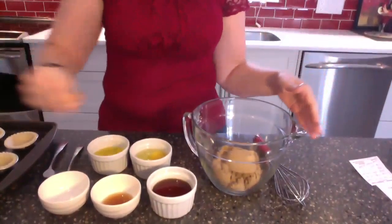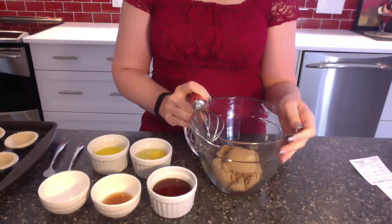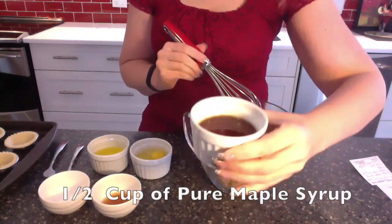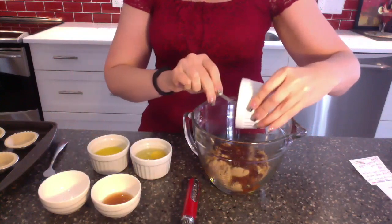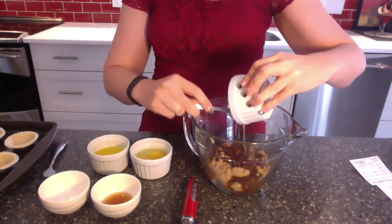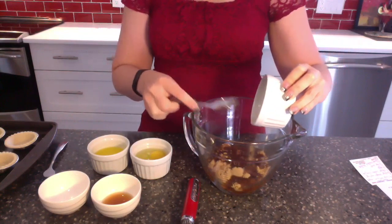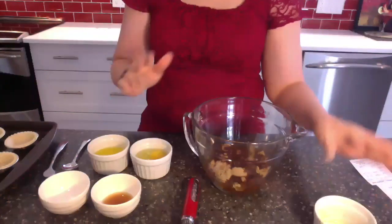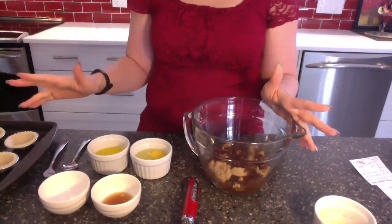All right, so there we go. So a butter tart is basically a couple of main points is the sugar, which is brown sugar, okay? Half a cup of yummy maple syrup. And with maple syrup, you want to make sure that you get every last drop out of your bowl because it tends to stick. And we don't want to waste a single drop of the maple syrup. So good. All right, so we've got 3/4 cup of brown sugar, half a cup of maple syrup.